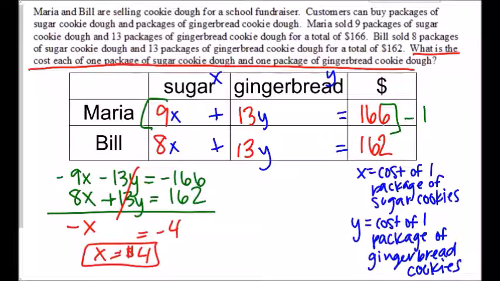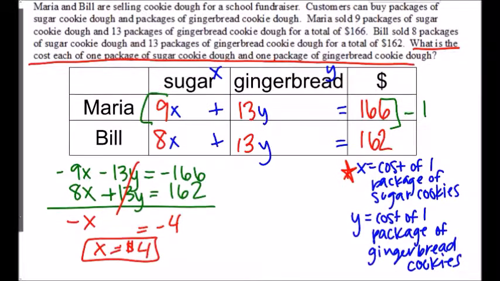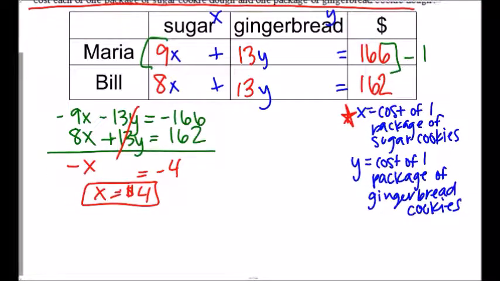And again, we've already labeled what x is, so we just need a unit involved. Now to find y, you take the value of 4 for x and plug it back into one of the original equations. I'm going to pick the top one. You can pick whichever one you'd like.